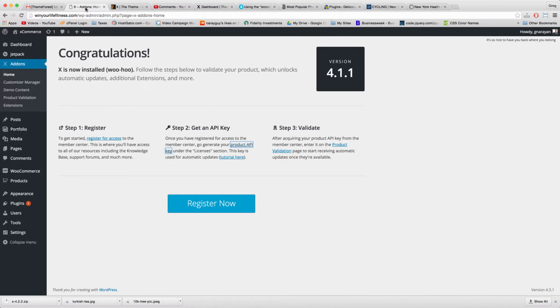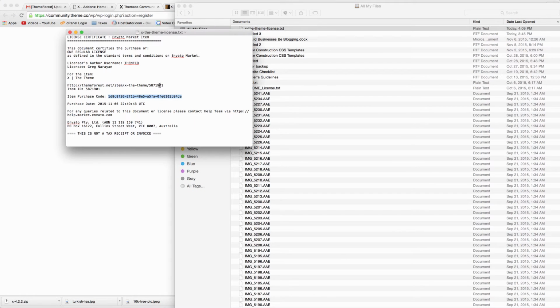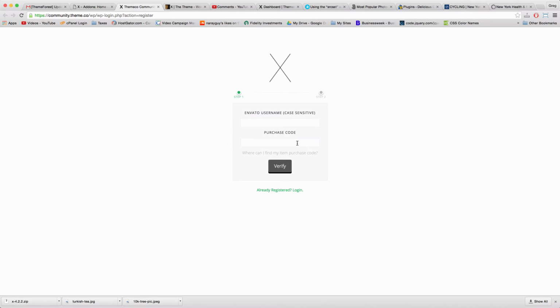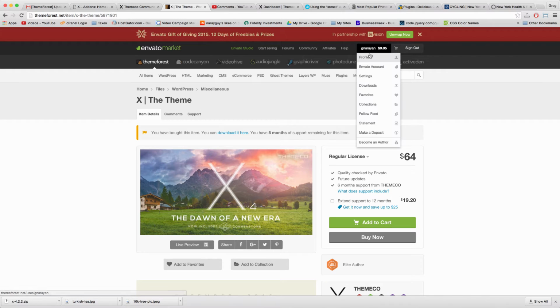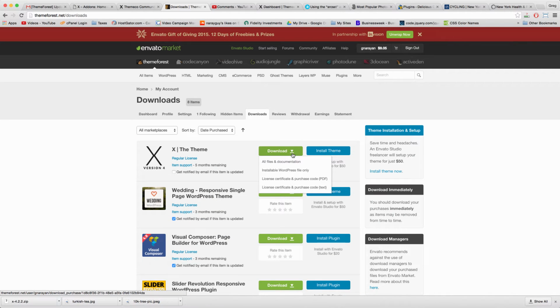All right, so I had to do a little running around to figure out how to re-register for access, because for some reason X wants me to validate again, but it's a good chance for us to register and validate a website together. Basically, what you wanna do is click Register for Access first. And then you're going to enter your username, which you may have already created, or if not, make one right now. Like, your WordPress username is fine. And then your purchase code from the text file you got in the download, your item purchase code, which will look like this right here. That goes in here, and if you don't have that file, you can get it from your downloads page. Just re-download X and make sure you get all files and documentation.